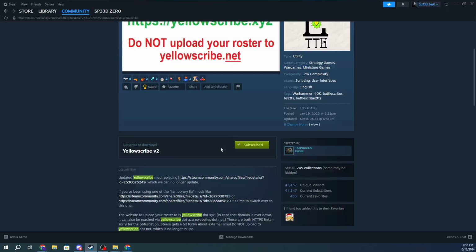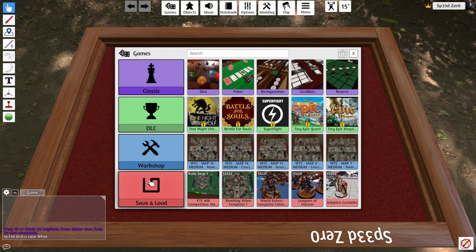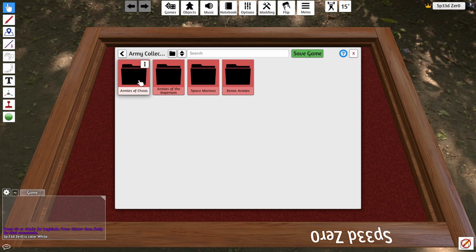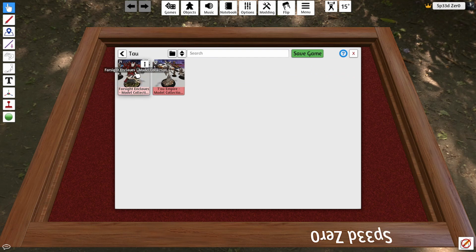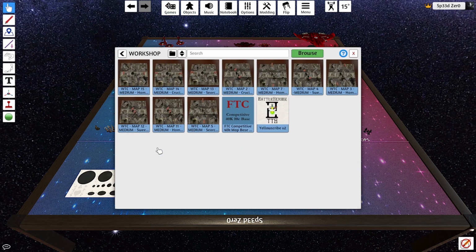From there, we're going to load back up TTS. You can load any table you want. For the example that I'm going to be doing today, we're just going to be making the Tau Combat Patrol. So I'm going to go through Xenos and Tau. And then once we're in that table, we're going to additively load Yellow Scribe from the workshop page.